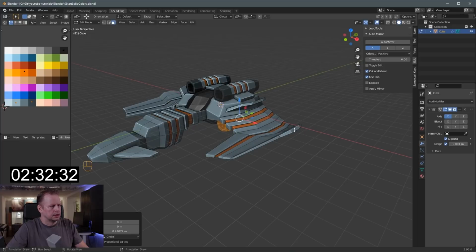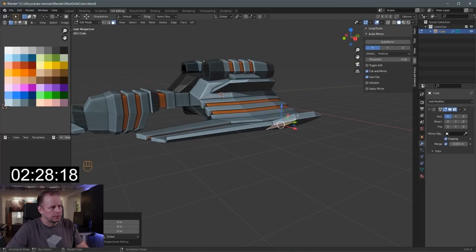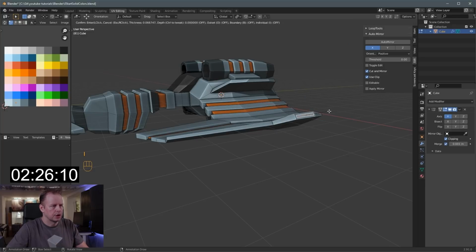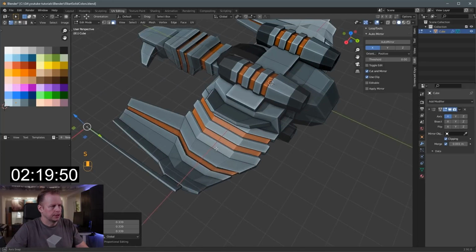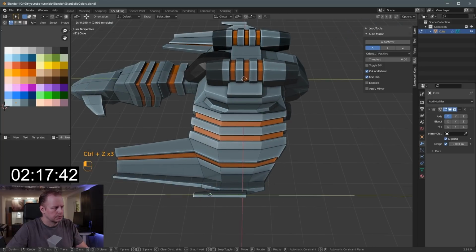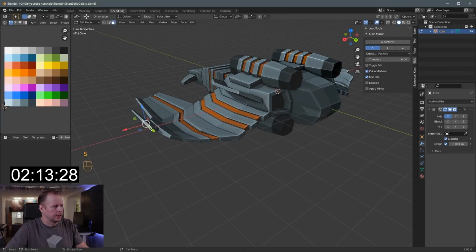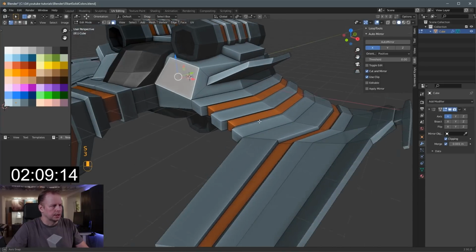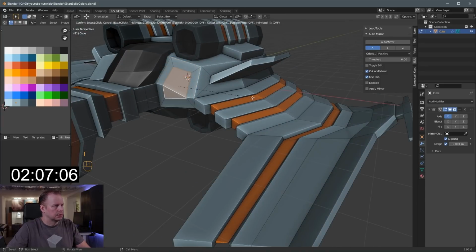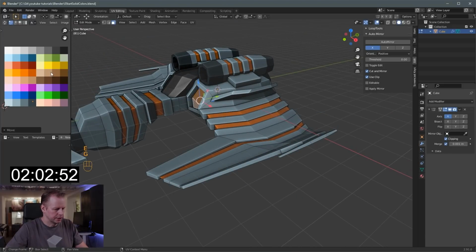Down here. And we'll do some sharp pointy thing here as well, I think. So some complicated terms here. E to extrude, E to extrude, E to extrude. Let's just make a long sharp thing here. No, that looks stupid. E to extrude, S to scale. And E to extrude, S to scale that one down. Okay, here we'll do another intake of some sort. Not that spaceships need any intakes, it just looks a little bit more interesting, I think.